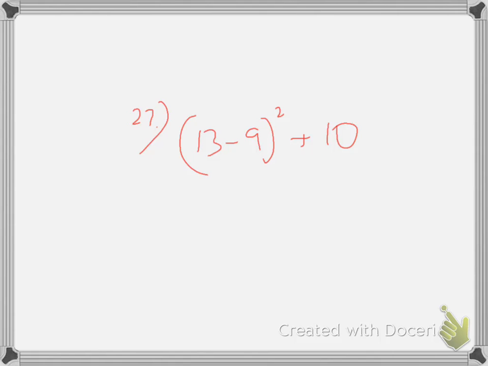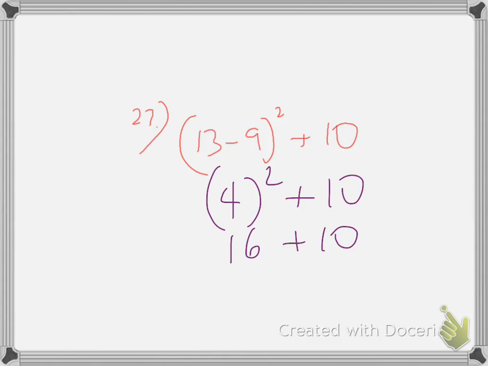Another one I think that's fairly easy compared to the other problems we were doing. And this is just straight up again. Show your steps. Work it out. 13 take away 9. Let's do inside the parentheses first, because that's the way to go. 4. Got it. Next. Power. 4 squared. 16. And then just combine your numbers here. Straight up. Positive 26. That was fast.